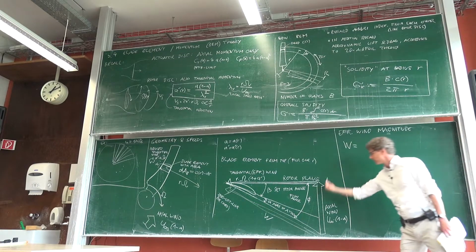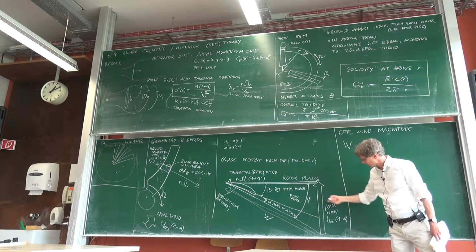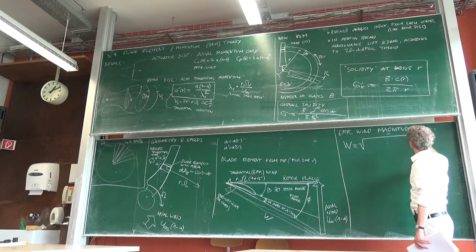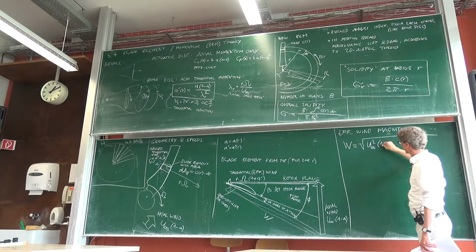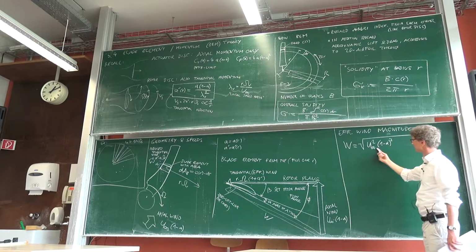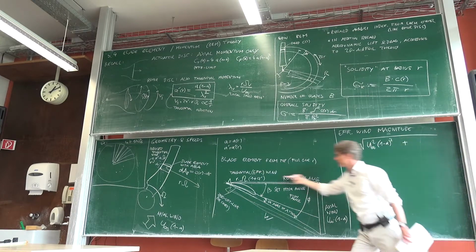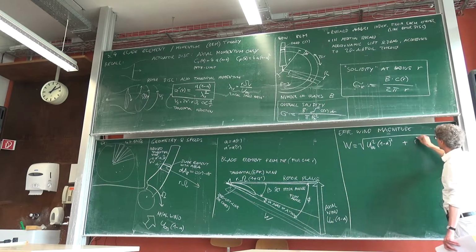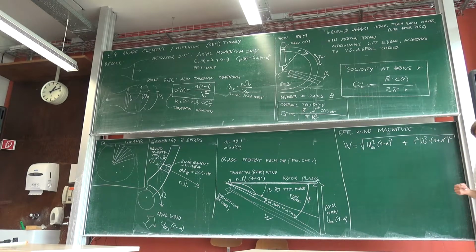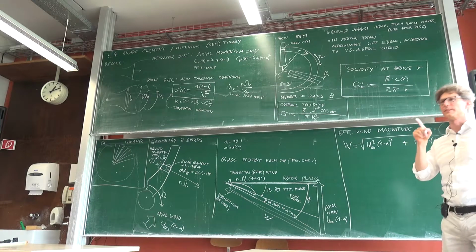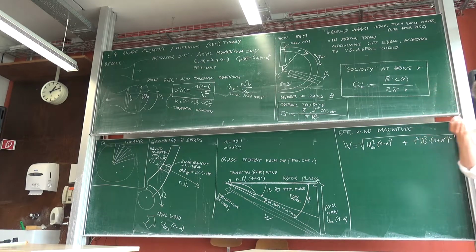We are just having an orthonormal system here, right? So we have the actual wind, which is basically the free stream wind velocity, squared, times (1 minus a) squared. So this is the first part, and then the second part is this velocity. So I square all these things. It's r squared, omega squared, times (1 plus a prime) squared. So now we have the effective wind velocity. That will be the velocity that our wing section or our blade element will see. And this velocity will determine how big the forces are.